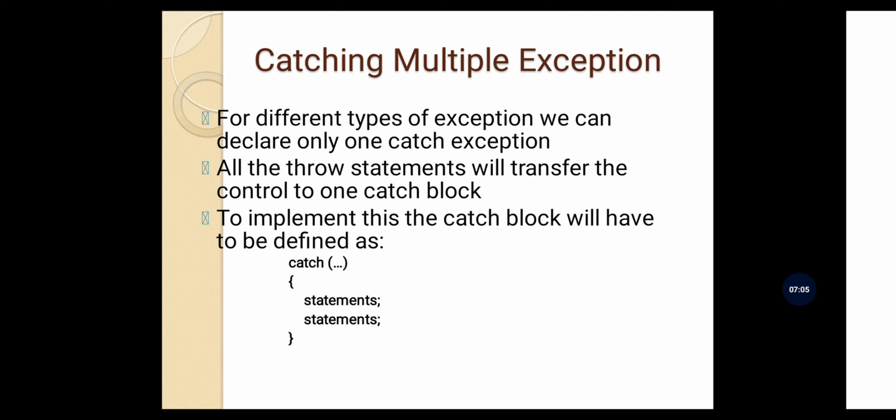Now this is useful because sometimes we will not be able to figure out which catch block or which line of code is throwing an exception or when things happen. So you have multiple throws, but you have to implement all the catch blocks for those multiple throws. Rather than doing it, we can just have one and put a general message. So how do we do it? The answer is very simple. You just have to define one catch block and you have to put 3 dots here. Now that's a syntax. So 3 dots here is a syntax.